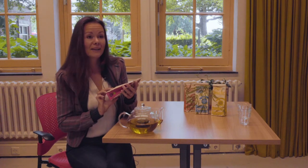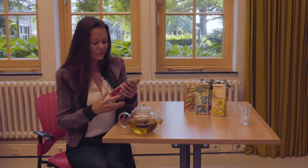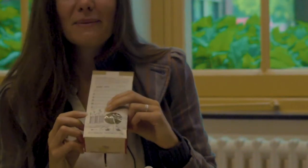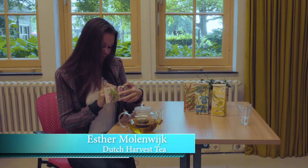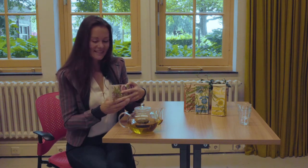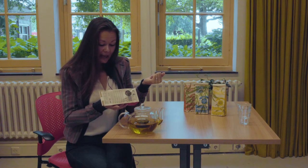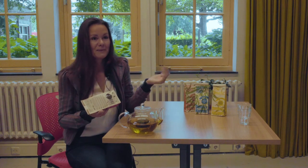Obviously, I tell a bit about the comeback of hemp. That's our mission, how it's making a comeback, and it used to be used for many years already. So that's important for me. Obviously, how to boil the tea. And well, my designer came up with this lovely gimmick here for the barcode. And then on the side, it tells about the mission. It says it's a pleasant tea with a powerful mission. And then it tells about the versatility of hemp, which is truly mind-blowing. Making a little word joke there. And then it also says how it was grown organically, it's improving the soil, and how obviously you need to state how it has no psychoactive effects, especially because people take it over the border.